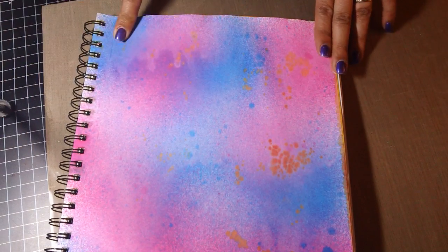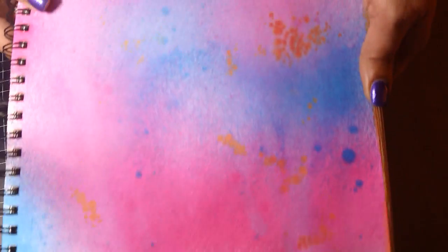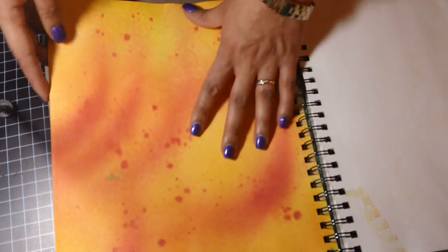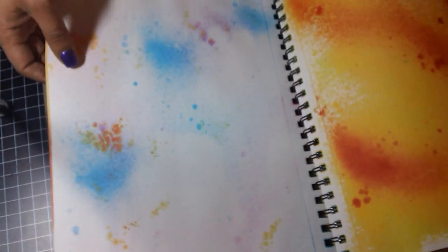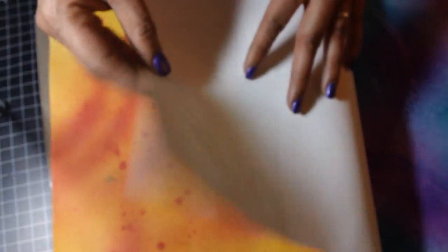This page here I was just playing around with the blues and the pinks and I like the way it came out. However, you can see little orange splotches in it — that's because when I did the next page I didn't put paper in between. With the dilution sprays this paper gets very wet and it basically soaked through. In return, when I did this page some of the blue soaked through from the other one. I need to always remember to put a piece of paper in between each page.